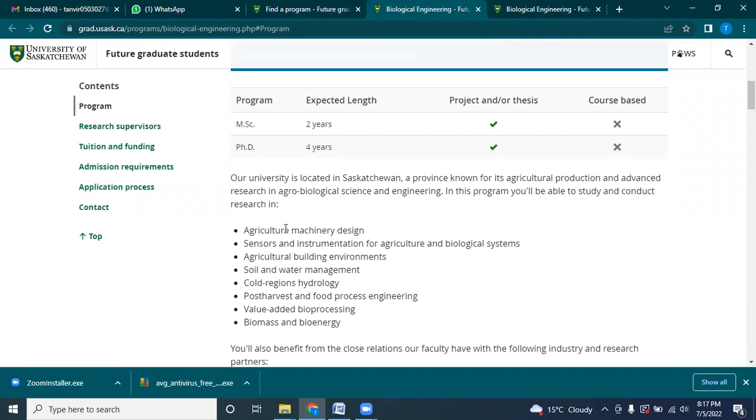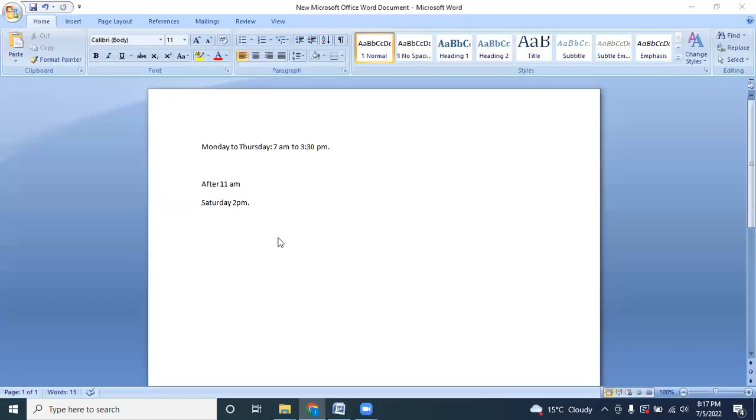These are the topics: agricultural machinery design. You have to identify which one matches with your experience. Soil and water management. Does it match? Okay, so let us think about this one. Post-harvest and food processing engineering.